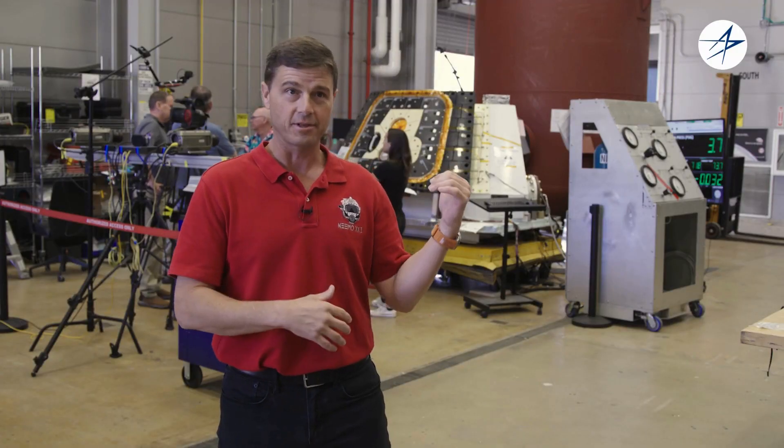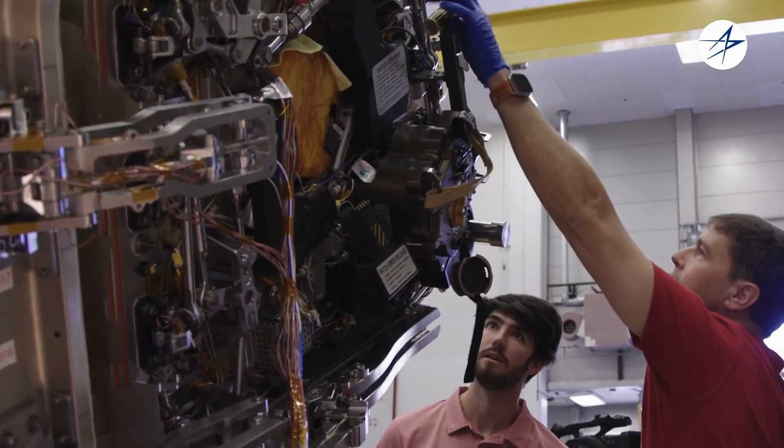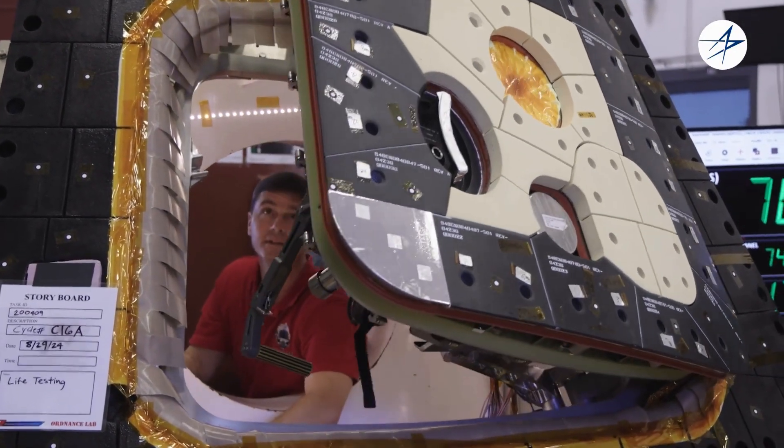I know that I personally have put my hands on it, and that gives us all confidence. If you take somebody like me that doesn't operate this system and put me in with a team of engineers who've operated it every single day, I'm going to do things differently than they expect. When you see all the little linkages, all the little details, and how they interact with each other — that is when you really put all the pieces of the puzzle together.